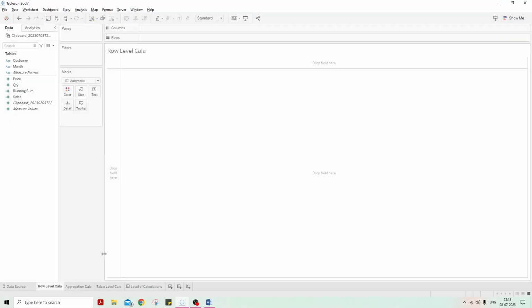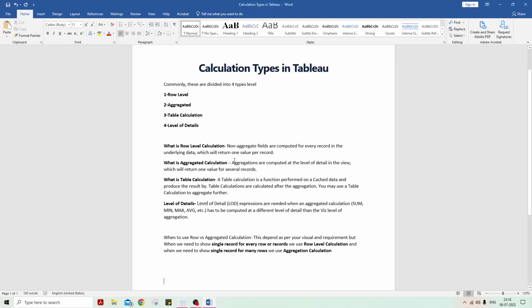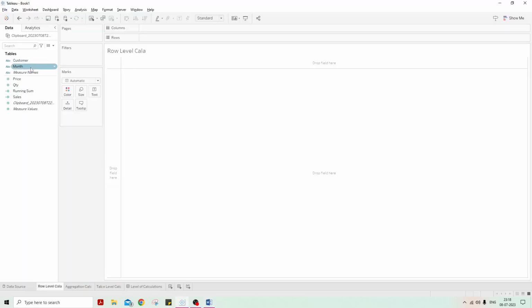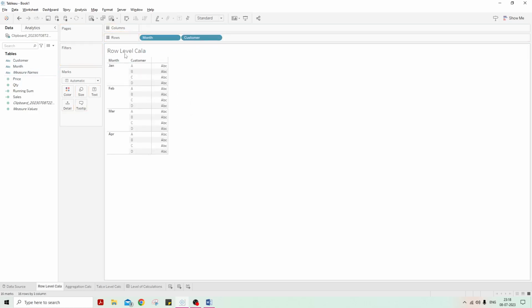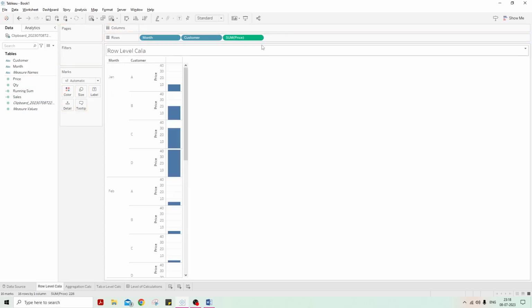So our first calculation is row level calculation. What is row level calculation? We showed that it is a non-aggregated field that will be computed for every record. So what does it mean? Say I have month, I have customers, then I have my price.